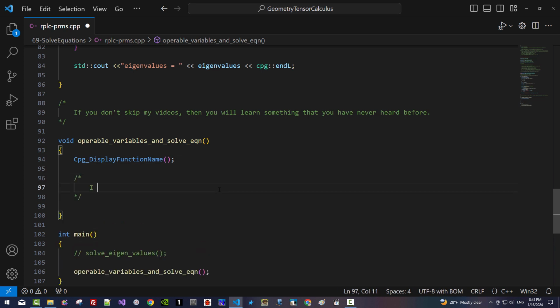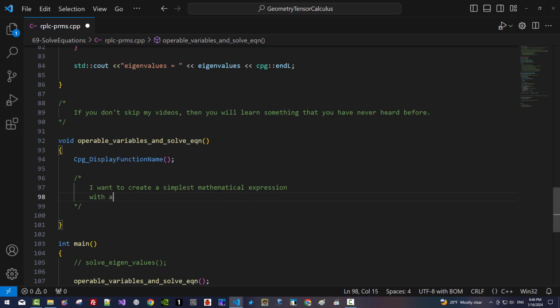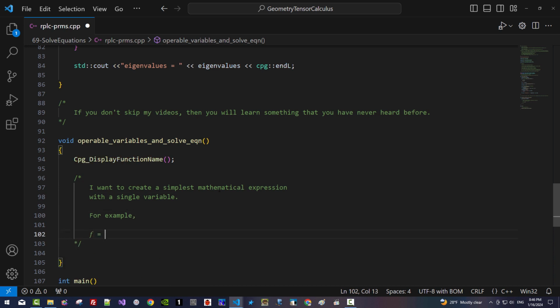Here, I want to create the simplest mathematical expression with a single variable. For example, f equals 2t plus 3t minus 5. I will let f equal to 0.